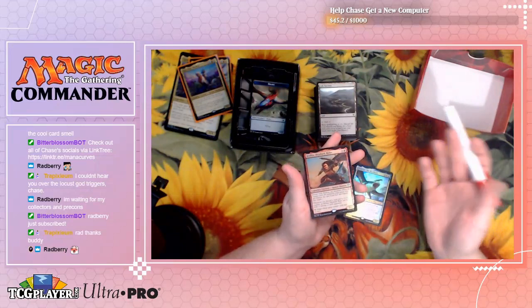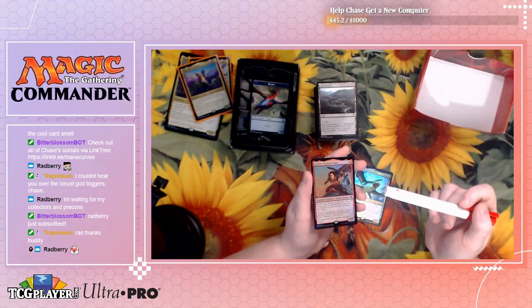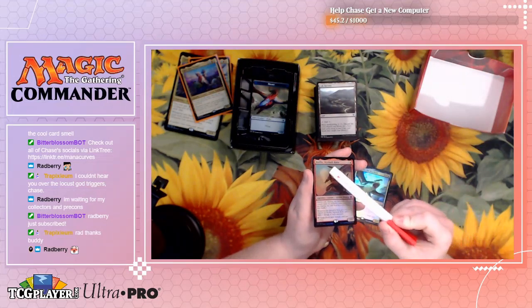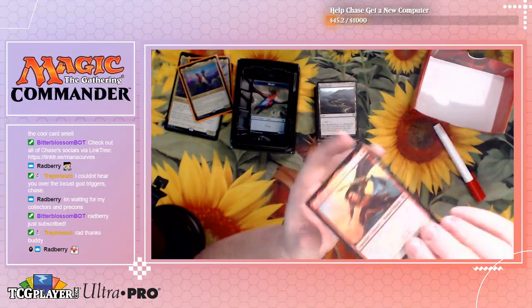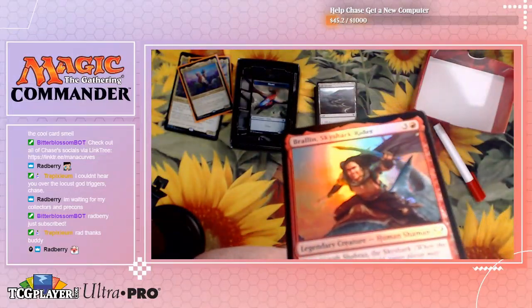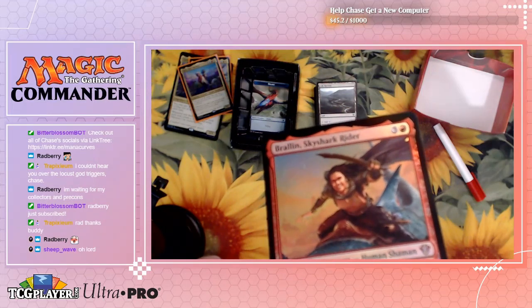This right here is Browlin, okay? I'm gonna tilt the art right there so you can see it. There's two little white marks right here. Let me see if I can get it. There, do you see it? That is not part of the art.